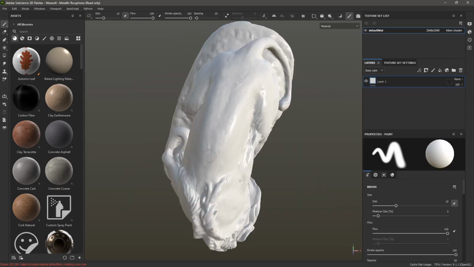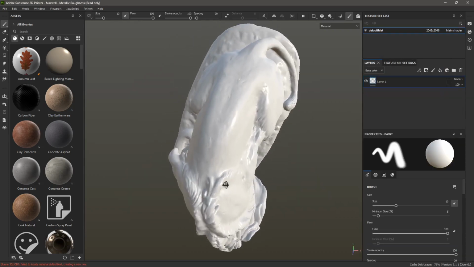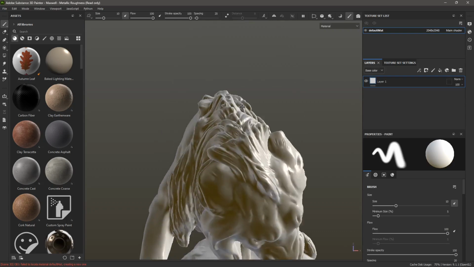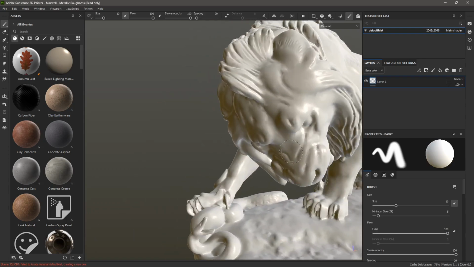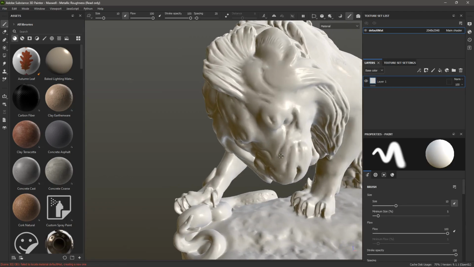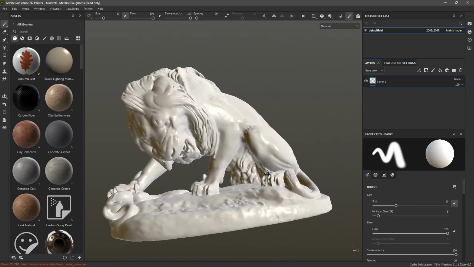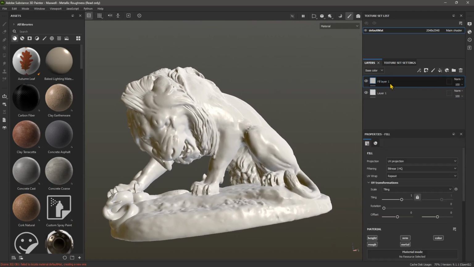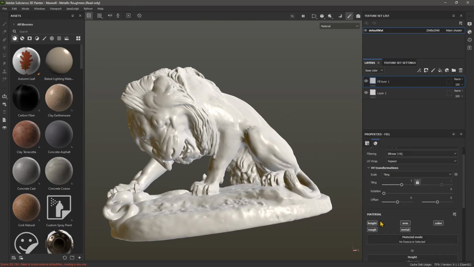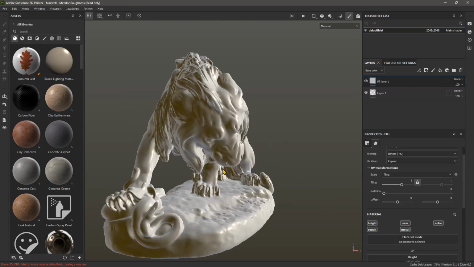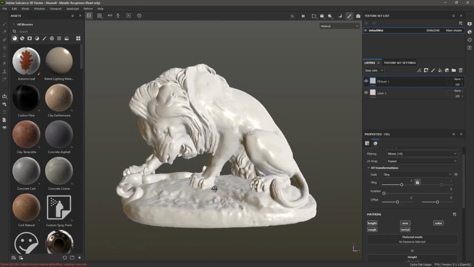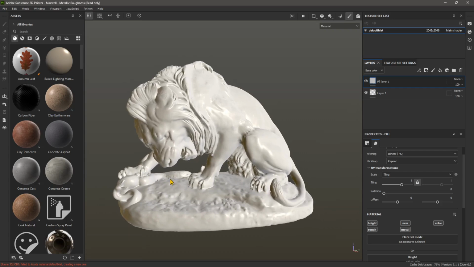So again, we have the lion. Let's rotate again, bring it right here in the front, and there you go. And then we have, let's see here, if we create another fill layer, now this is gray again, and we only have height, normal, color, roughness, metal. So back on the same page as before. So depending, the template is going to be just a little different.